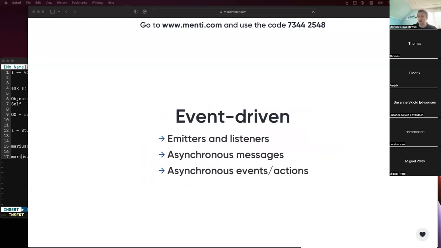Okay, so then you have other ones, event-driven. When you are programming in the event-driven paradigm, you have emitters and listeners, generators and sinks, and you're organizing things into flows. You have flows of events being driven from the sources to sinks, or from emitters to listeners. And then you're programming your system using these asynchronous mechanisms to achieve something based on the user inputs or based on the network information coming from a network or something like that, right?